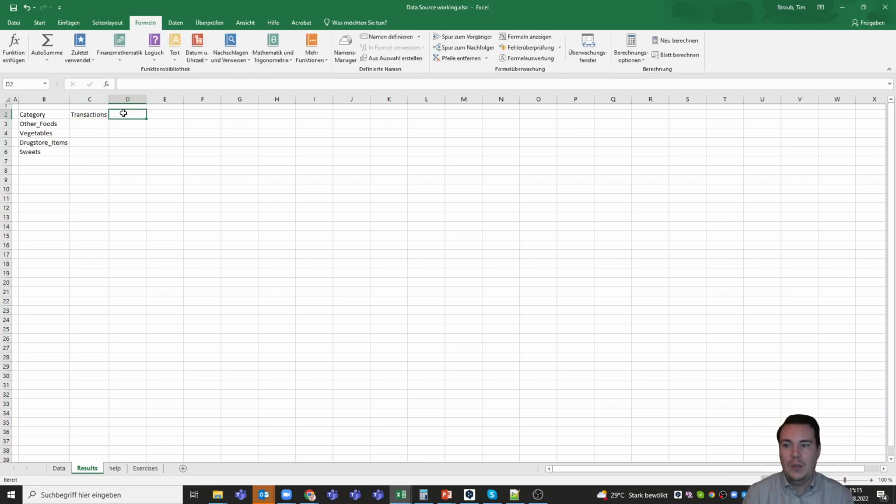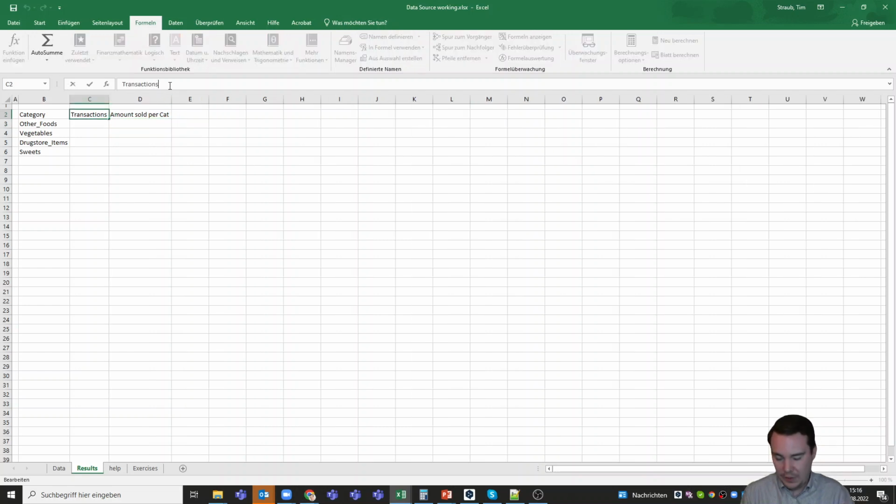That's what we want to count here. But we might want to know as well how many products out of this category were sold. So in one transaction, 1 to 3 items could be sold. So this is then amount sold per category. Then let's call this transaction.